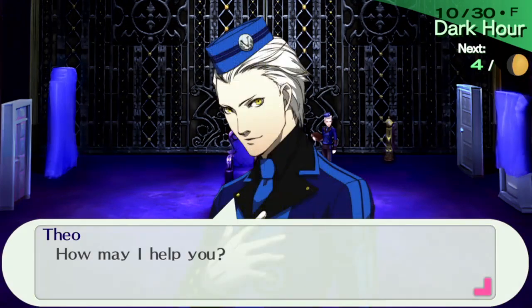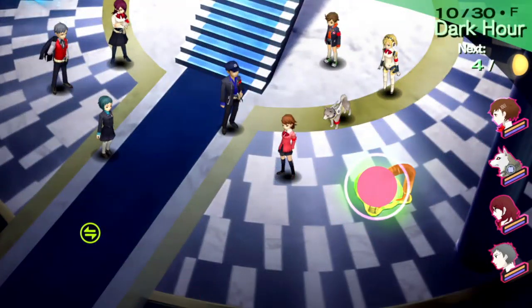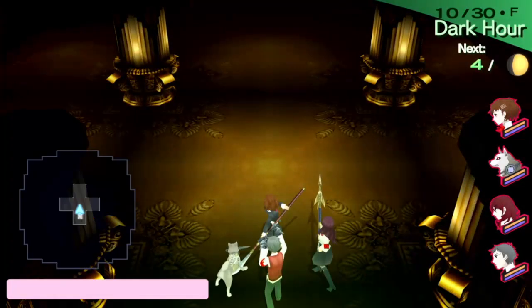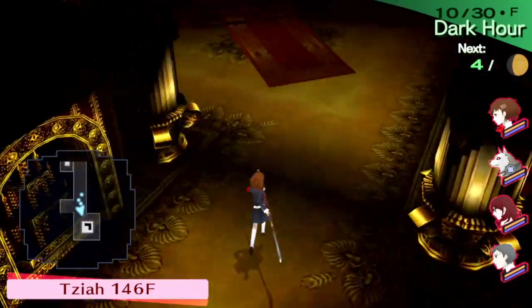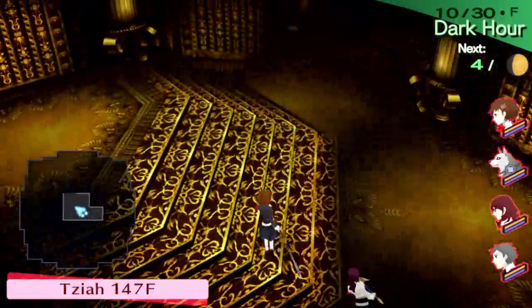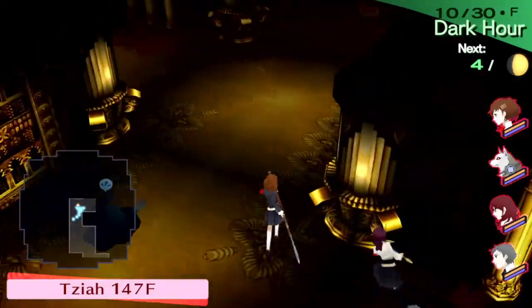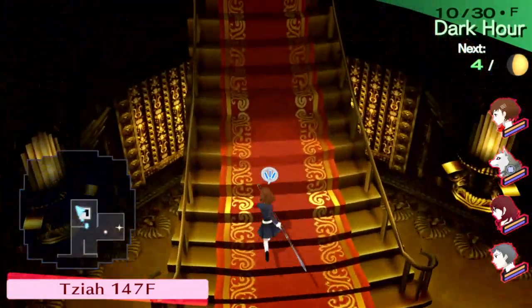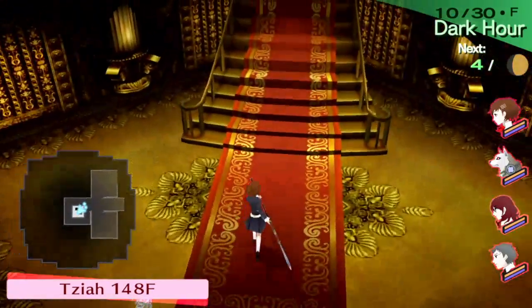145, 150, I know the first one is at 149 because I went through this Tartaros section like 20 times trying to get the item. So yeah, there are 3 missing persons. Let's go grab the missing persons and get out of here. Also, it's a good chance to try out my new personas, although I don't think I'm gonna really have any chance to do that, because everything here is afraid of me. We're not gonna even go out of our way to grab the item. I'm done with Tartaros right now, so I just wanna get out of here.